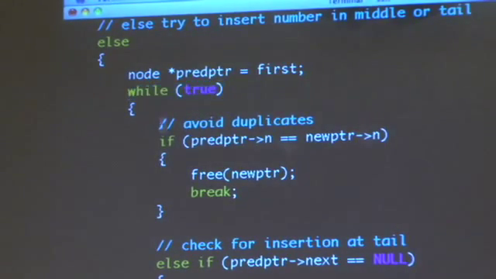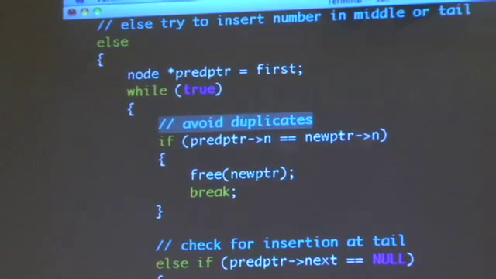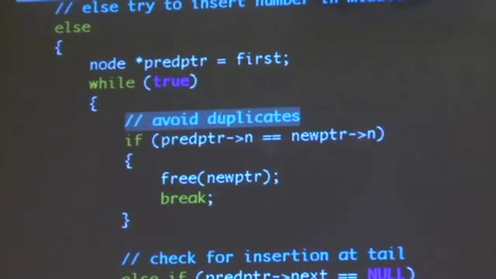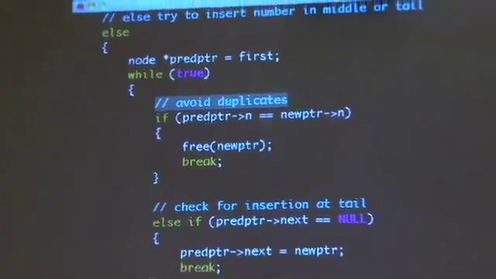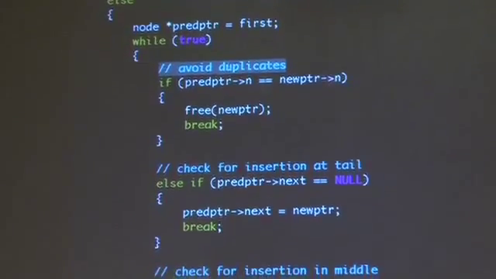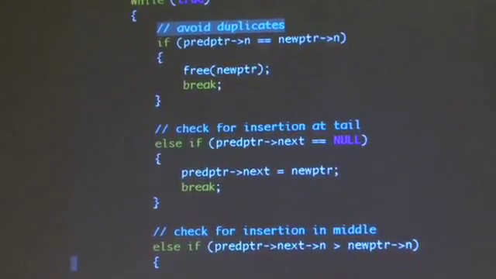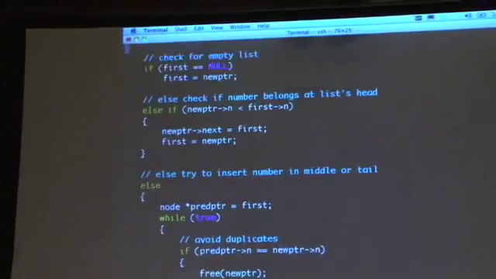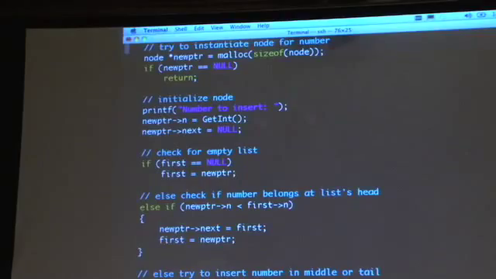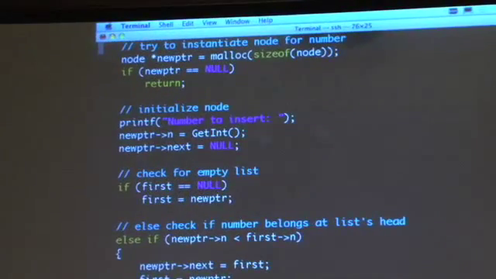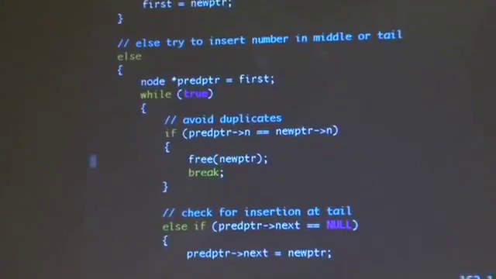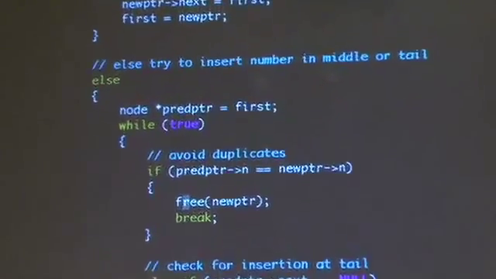So I'm first going to check this. And we didn't bother doing this because I didn't print duplicates on paper. But I am going to check if the pred pointer's end field equals the new node's end field. Well, forget about this. I don't want duplicates in this list. And this is an undocumented feature of the demo we just did. This feels a little foolish, though. Some of you might notice I just wasted some time. I'm allocating a node at the top of the function using malloc, and yet this feels kind of dumb. Only then do I check for duplicates and deallocate this node by calling free.